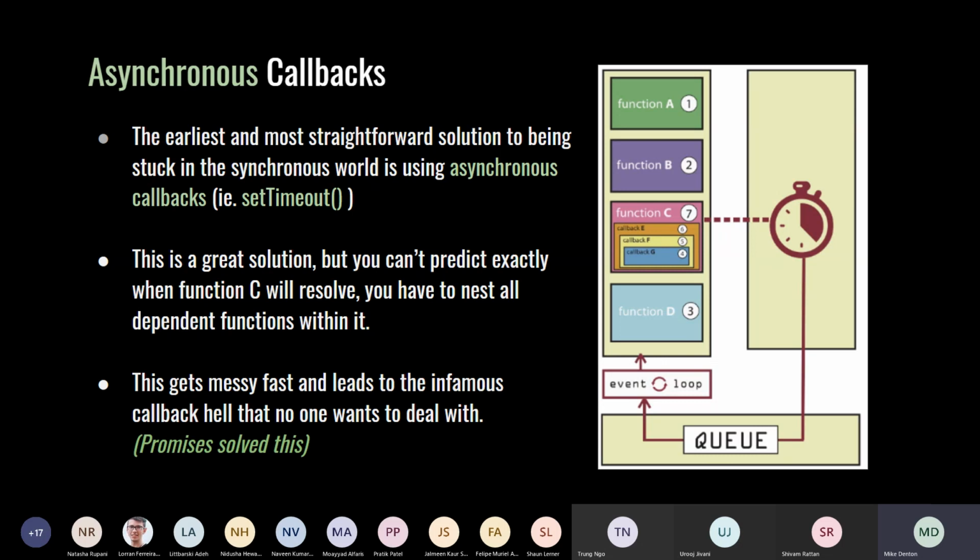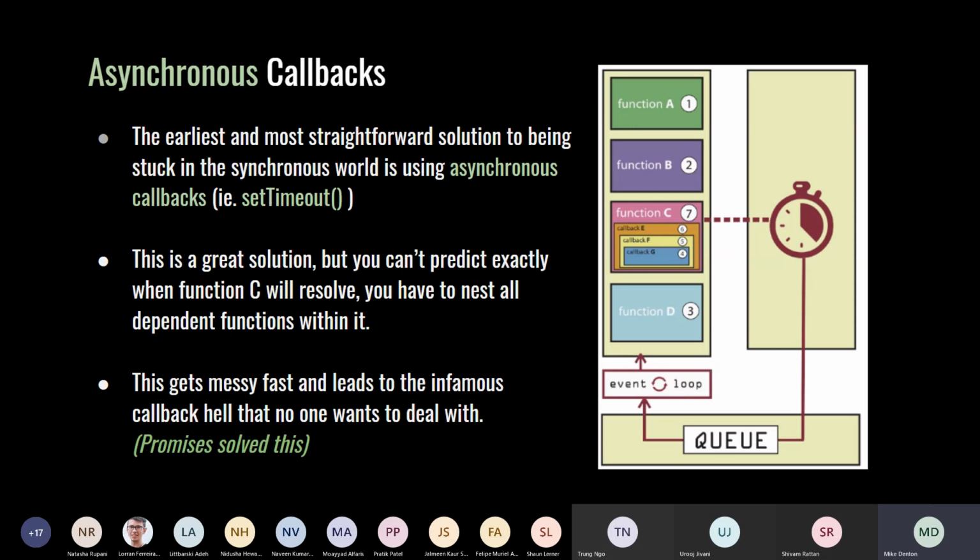You can say, okay, I don't need to do this right now. I can fire that email a day from now. So get it out of the execution path. I'm going to fire it, it's going to be queued up, and it's going to fire a day from now. I don't have to do it all at once, right? So you can use things like set timeout, set interval, and there's another one in there, set immediate, I think it is. But it's a really great solution because you can't predict exactly when.